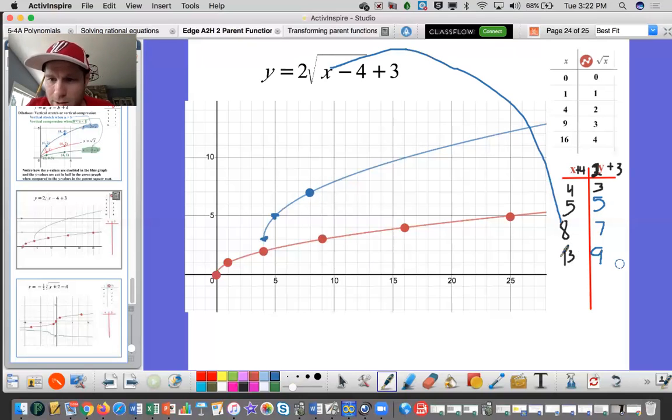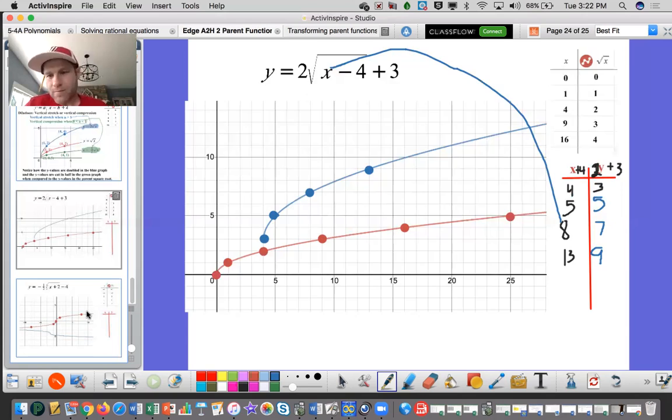Bingo. How about 13 comma 9? Bingo. So I think it's just as easy to take this table, the parent table, and just adjust it. And if you have your calculator at your house, you can actually set this into your y equals and go to your table. Don't mess around with finding the ones that say error or the decimals. Just go through and pick out the nice ones. Those nice ones are going to be the ones that were transformed to give you the real whole numbers.